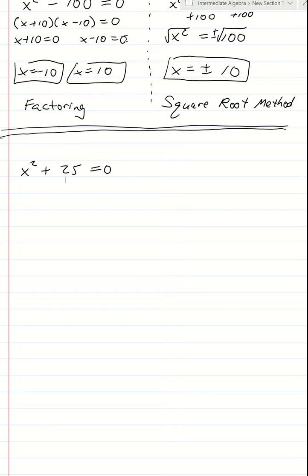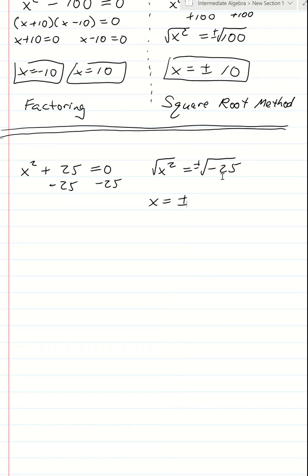So we have to begin by isolating the x squared. So I'm going to subtract the 25 on both sides. That would now leave us with x squared equals a negative 25. Well, remember, we don't want x squared, we want just one x. So I will have to go and take the square root of the left side, plus or minus the square root of the right. Well, now let's take a look and see what's going to happen. Here on my left side, when I take the square root of x squared, we get just x equals plus or minus.